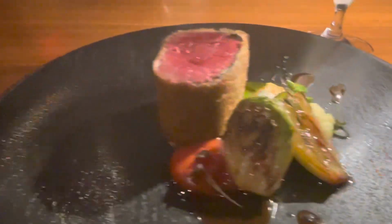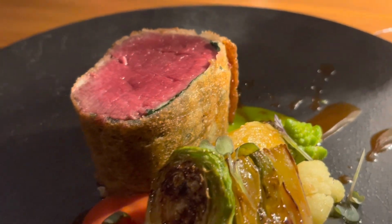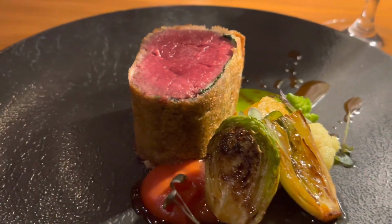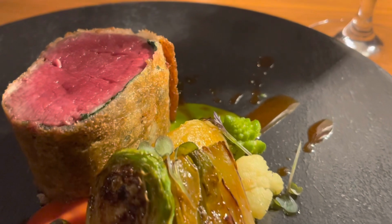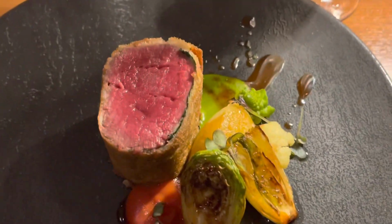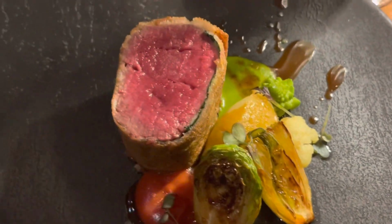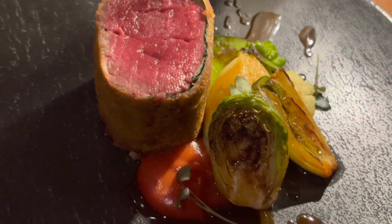Finally for you, sir, the bisonte. The bisonte is our bison tenderloin from Manitoba, from Michelin Farms in Manitoba. It is wrapped in rustic breadcrumbs and held together with buffalo mozzarella, Swiss chard, and a chicken and guanciale pate. It is accompanied with organic seasonal vegetables and two different sauces.